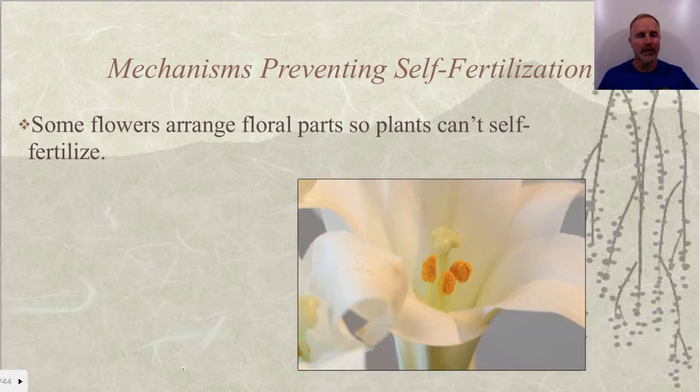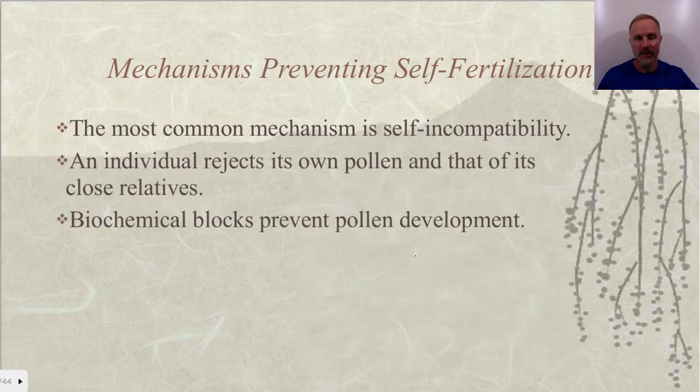All right. Other mechanisms that prevent self-fertilization, you have the floral organs. They're arranged in certain ways so that these plants can't self-fertilize. In other words, if you look here, you see these male portions, these stamen, are well below this carpel, or this stigma, the sticky portion of the plant, and that's what the pollen is going to land on. So when they're below it, they're much less likely to self-fertilize.